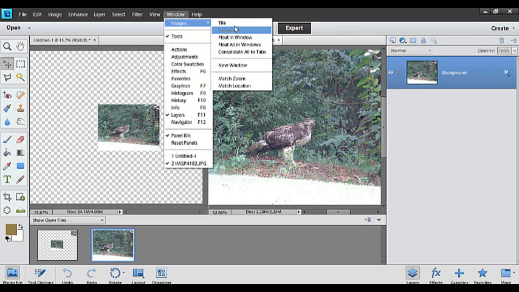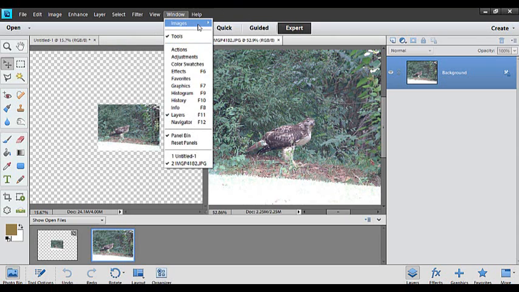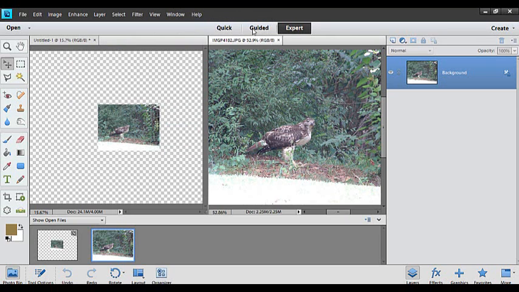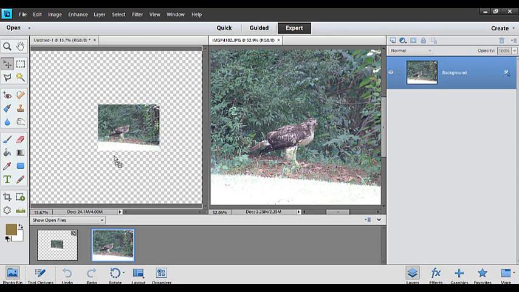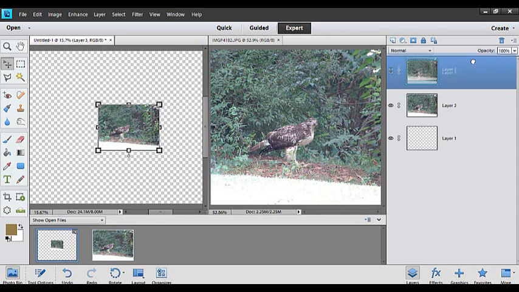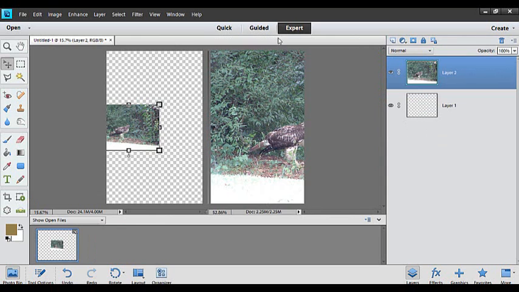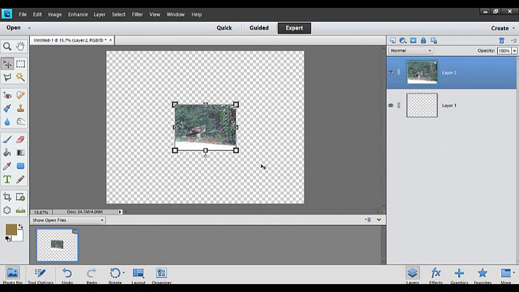Well, Cascade is grayed out because I have this one docked, so Tile works good. And now I can see both of them, and I can drag this one over here if I want, and then close that out immediately. So that is all about getting your photos into your layout.